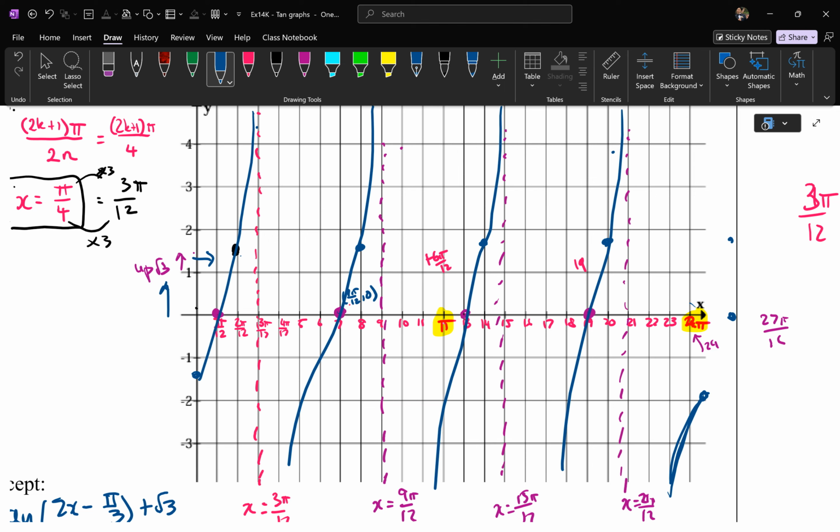This is 14K. Okay, so that was me showing you how you would actually go through step by step. But hopefully you're seeing the logic that I'm just going through. I'm just finding starting point, x-intercept, asymptote. That really already gives you most of the shape. We just stick to those 3. Starting point, asymptote, x-intercept. Just 3. But to get those 3, the x-intercept is the hardest. Making sure that you can know your exact values and symmetry properties. And then transformations to know how to read. Does it go up, down, left, right? That's different.